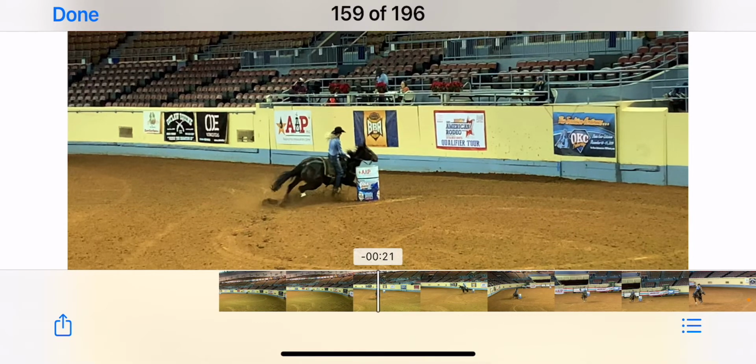Look at the angle of Maggie's body here. Her shoulders are over about the heel or slightly over the stirrup. That is the exact same stance a person would take if they were standing on the ground. And like I said, if you have a position in your riding position where you could stand up if the horse disappeared under you, you're strong. If you would literally fall on your ass or fall on your face, you're weak.